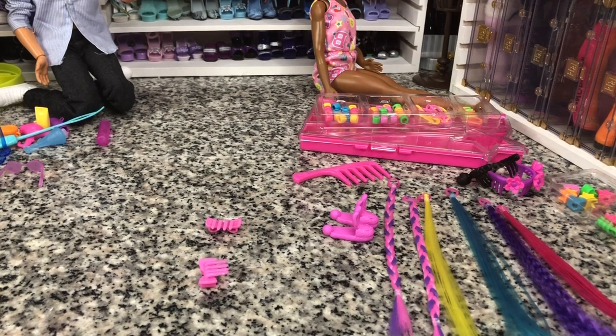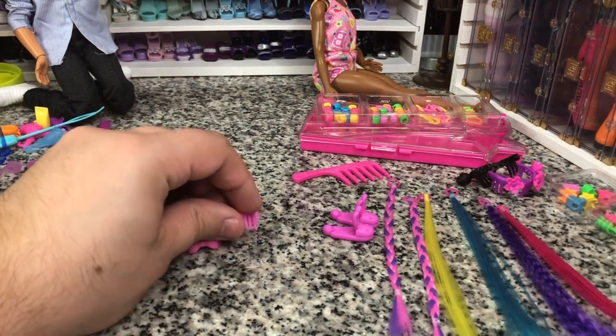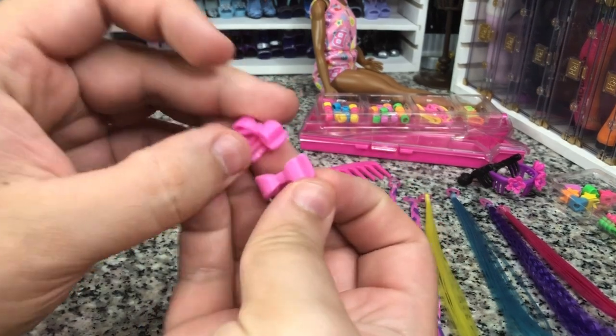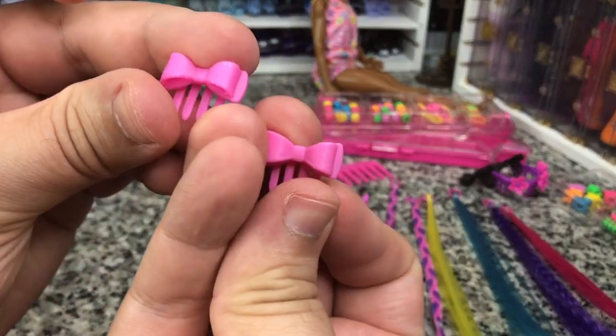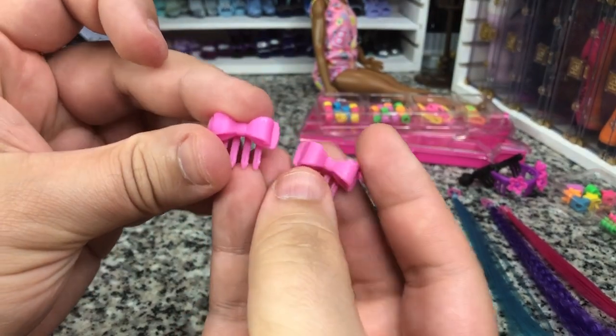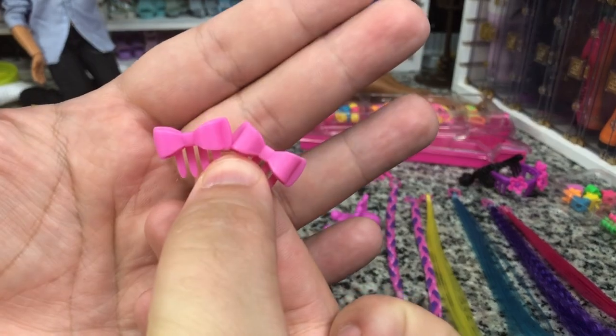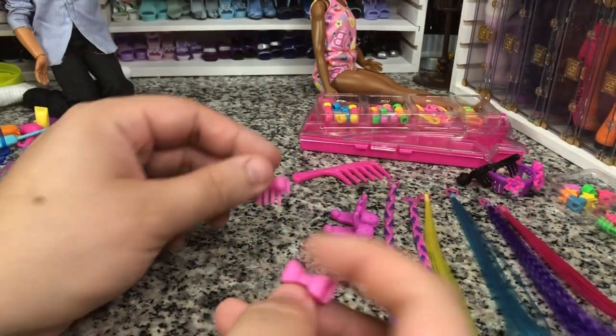Okay. So now we've got these. They look very cute. Little bows. These would be great for sticking on the top of ponytails kind of things, because they have the clips that go in.